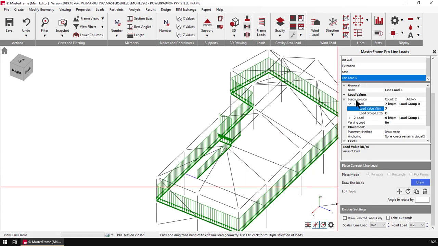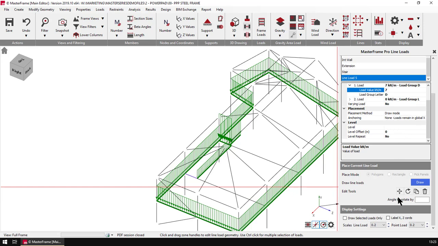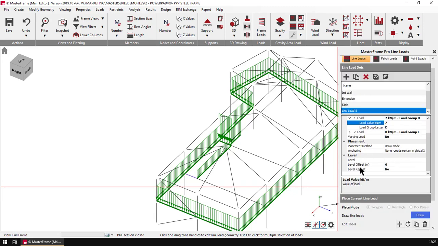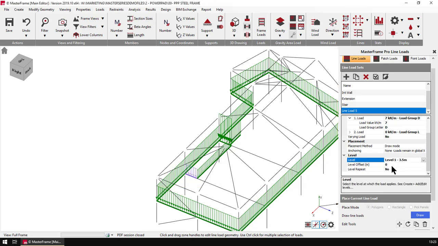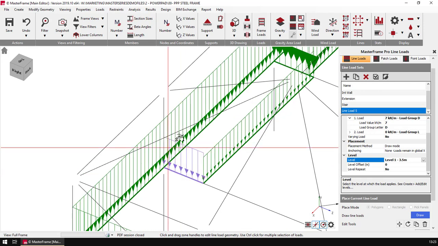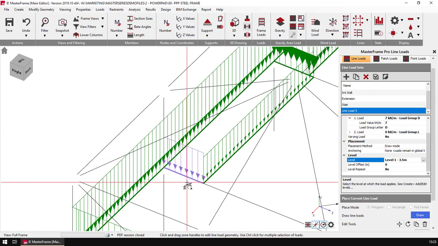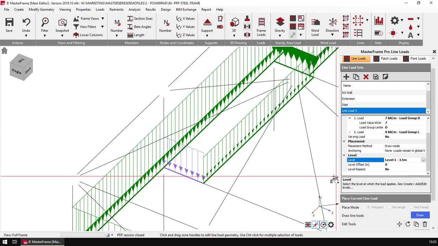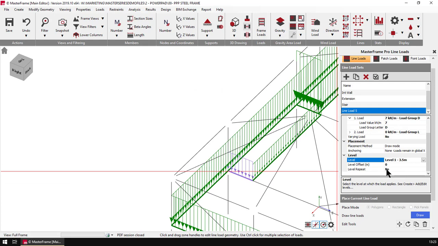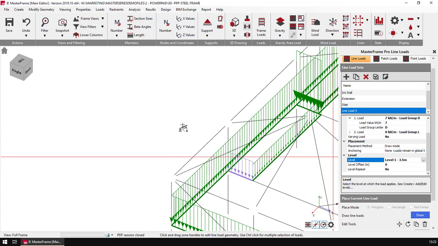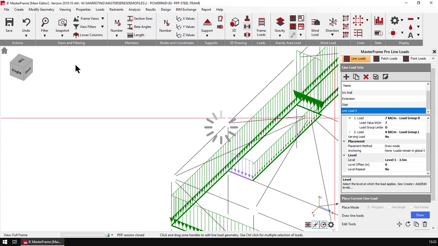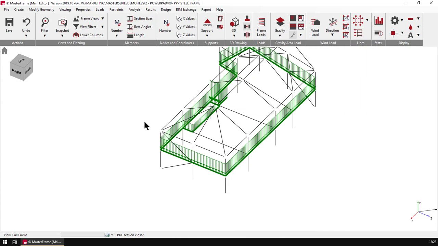What have I not included? I'm on the wrong level. I need to tell it what level I'm on. I'm on level 1, and there we see the wall, because we could have been on different levels, and obviously it makes sense to tell it which levels. And if we had multiple levels, we could repeat that on several levels at the same time if we're in a multi-story arrangement. So that's your basic loading from a dead and live load scenario.